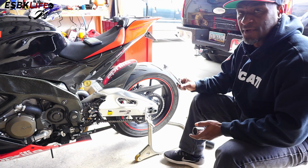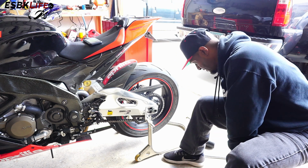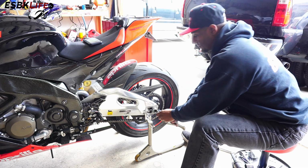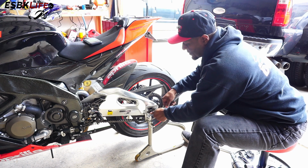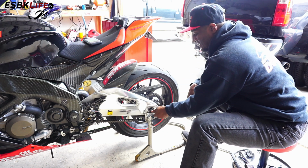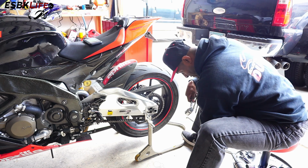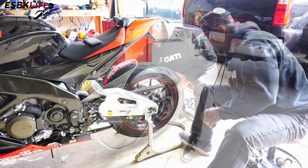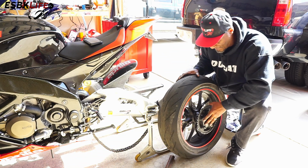Okay guys, using my 1/2-inch breaker bar and my 32mm socket, I've already gone ahead and loosened up the rear nut here. So now I'm just going to finish removing that. I'm going to try to do this without having to move the chain adjusters. Not that it's a pain in the butt, but I already know that they're aligned. So why move them if we don't have to? Grab my rubber mallet. There we go. Rear wheel off.